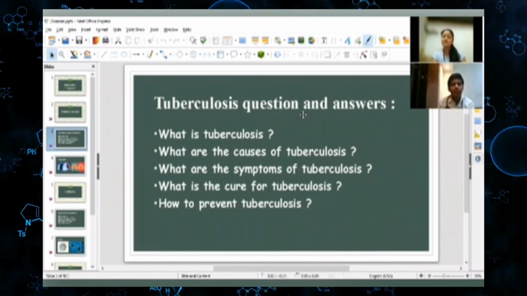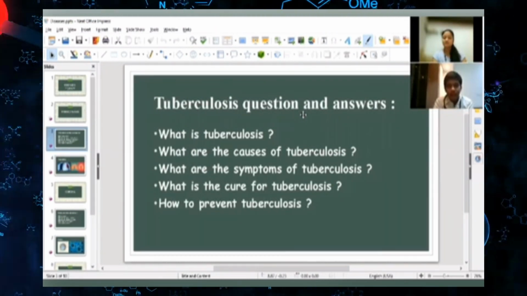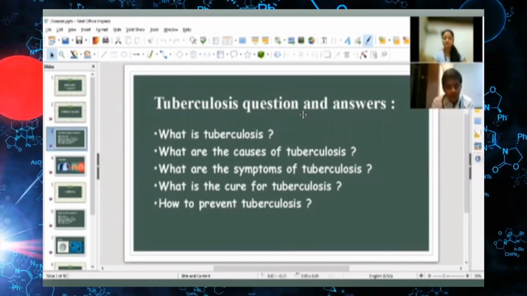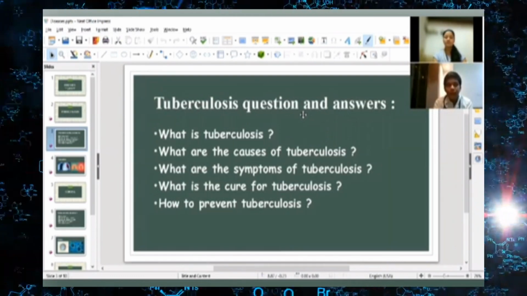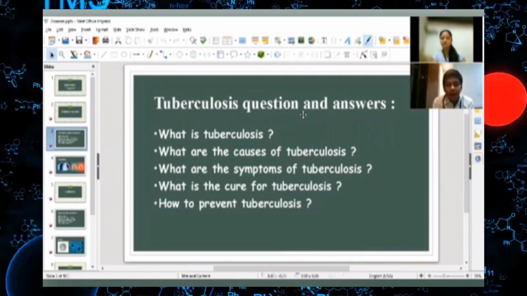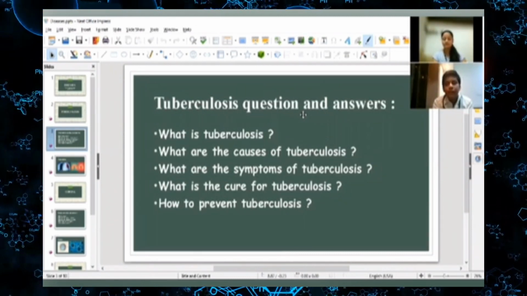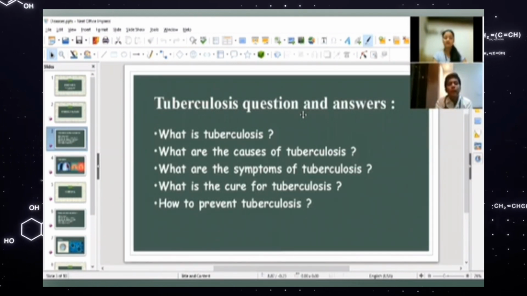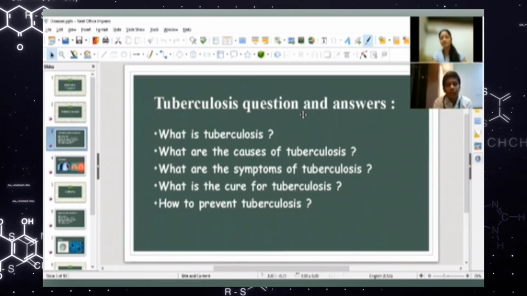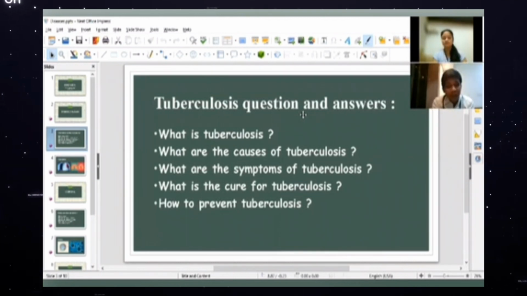Okay, so what are the symptoms of tuberculosis? The symptoms of tuberculosis are coughing for 3 or more weeks, coughing up blood or mucus, chest pain or pain with breathing or coughing, unintentional weight loss, fatigue, fever, night sweats, chills, loss of appetite, etc. Great. And what is the cure for tuberculosis? If you have latent tuberculosis, your doctor might recommend treatment with medication. If you are at high risk of developing active TB, you must take antibiotics for at least 6 to 9 months.